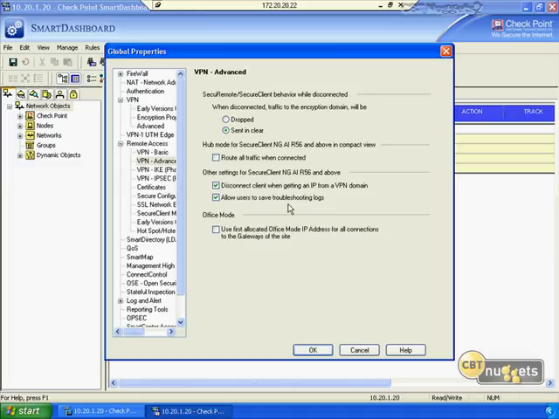Now I'm not going to turn that on for now, but the option is there, and you can use it if you feel a need to do so. So what are we going to do at this point? We're going to actually get into the actual VPN community.